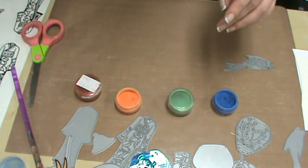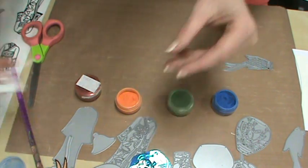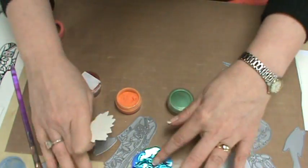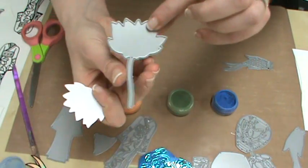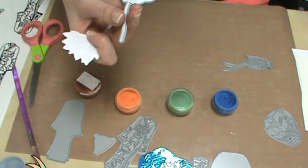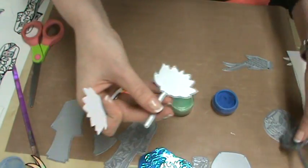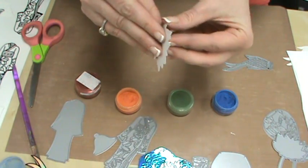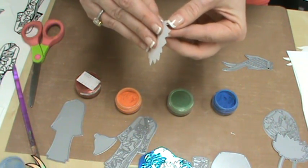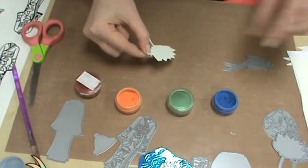Let's do a flower real quick with the Perfect Pearl. So here I've got my flower, and my flower is right here. Here's the silhouette die, and here is the top piece. There's the top piece. So both of them come together, sold together. I'm gonna lift this off to expose my sticky. I've already die cut it, and it's already backed onto a piece of cardstock.